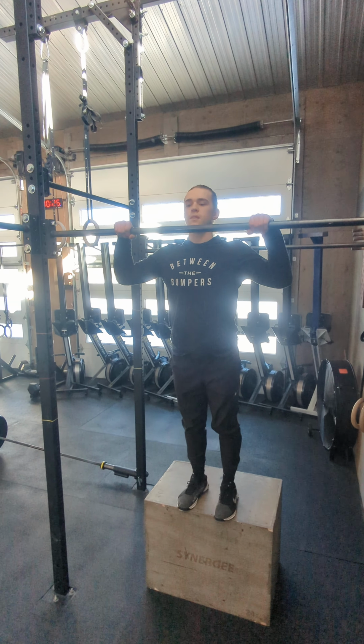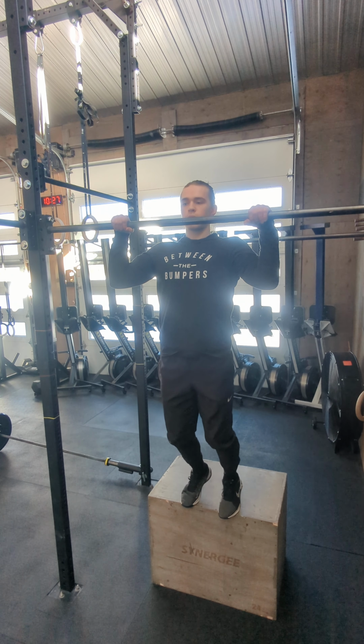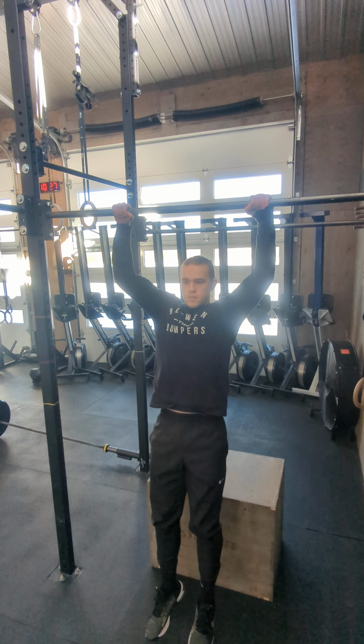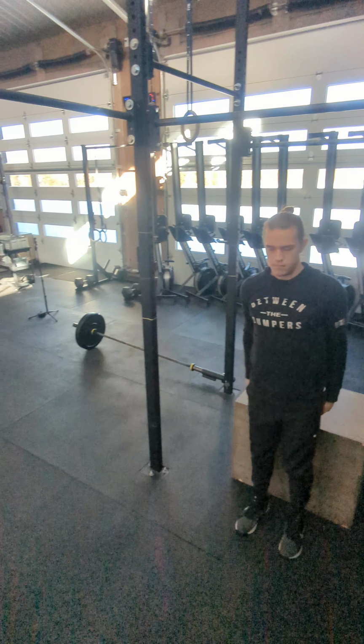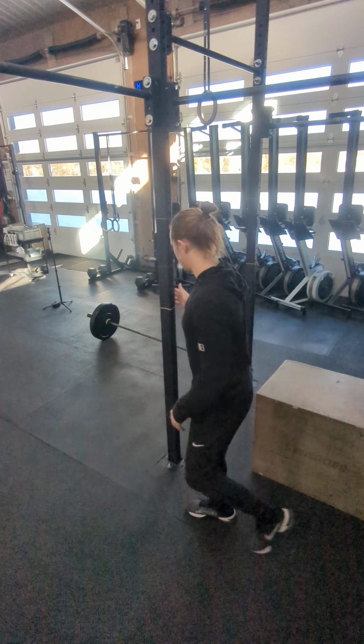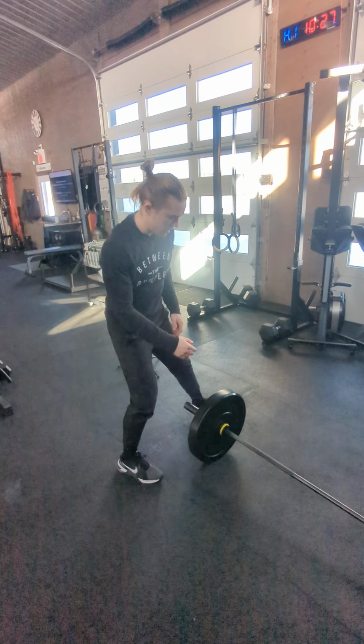The other thing he did well is as he goes down, we want to make sure the arms are fully extended before his feet touch the ground. So we want to get full lockout before the feet touch. Sorry, go ahead.